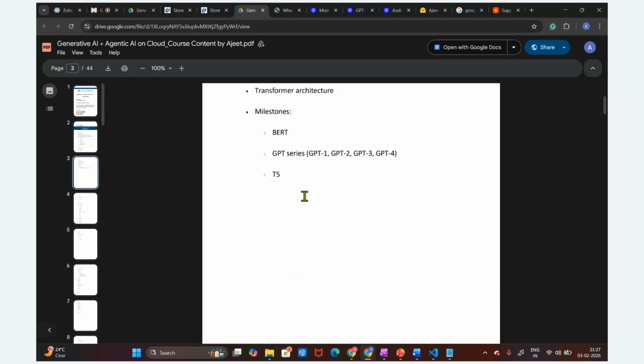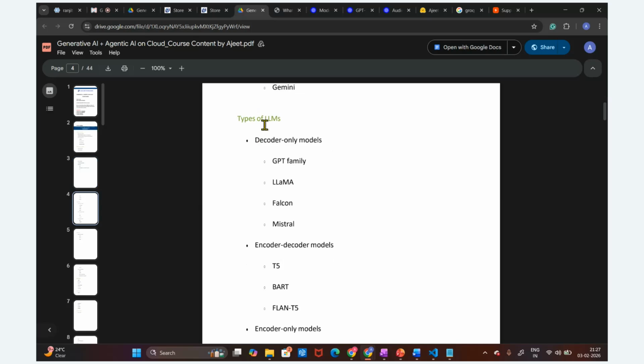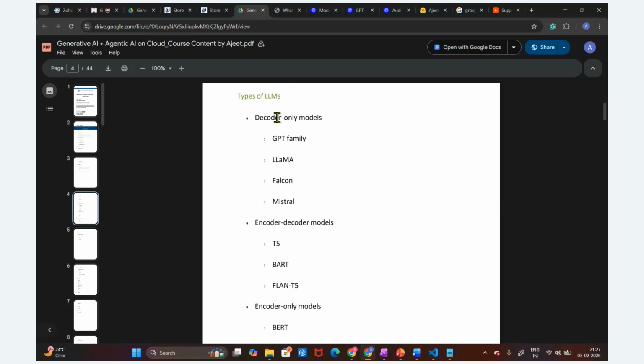These are the different LLM models we have. Some are open source, some are paid industry models, enterprise models. Then we are going to understand different types of LLM models, and these LLM models utilize the decoder models. As of now, we don't know which part of the transformer LLMs utilize, or why it is decoder only. We'll understand this part.